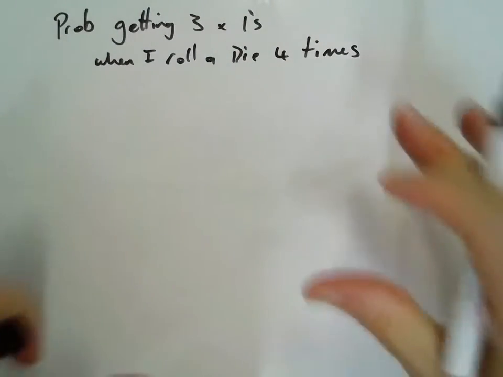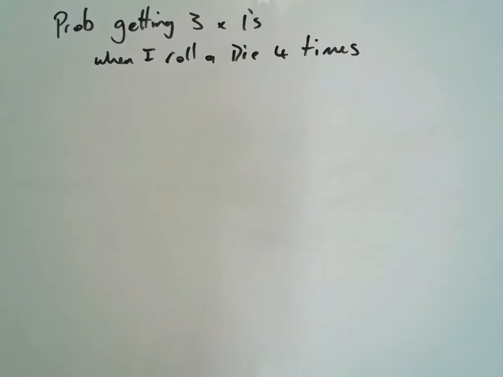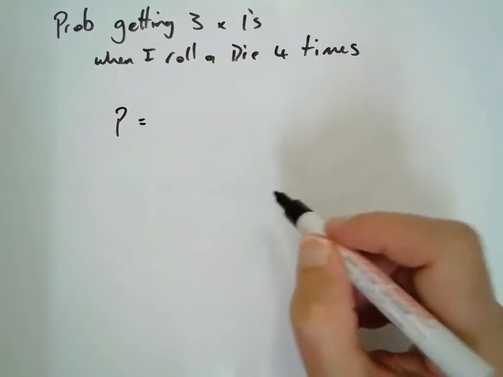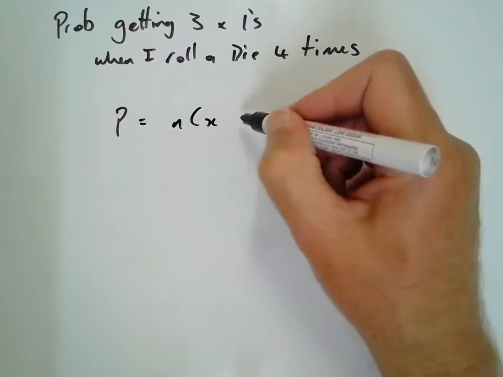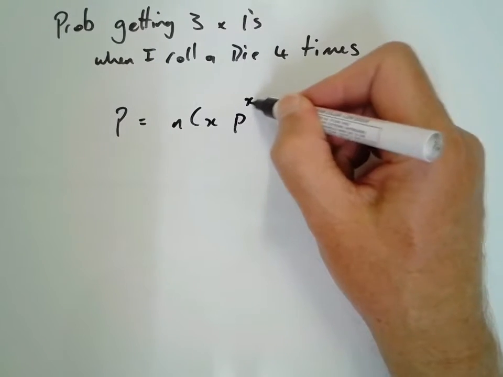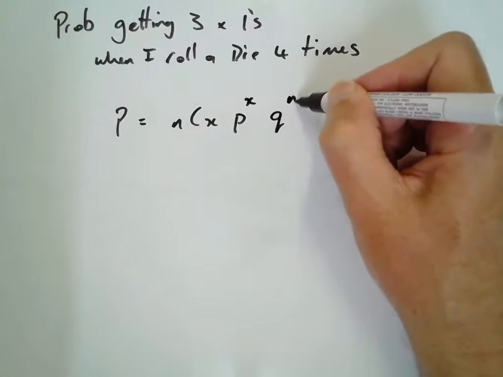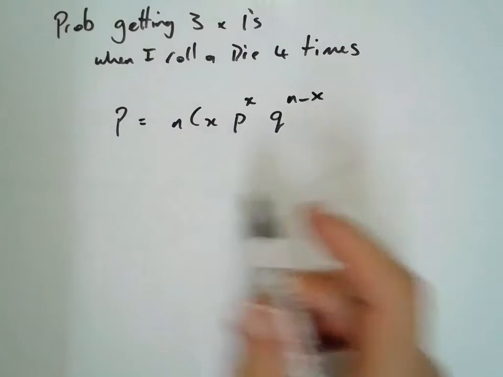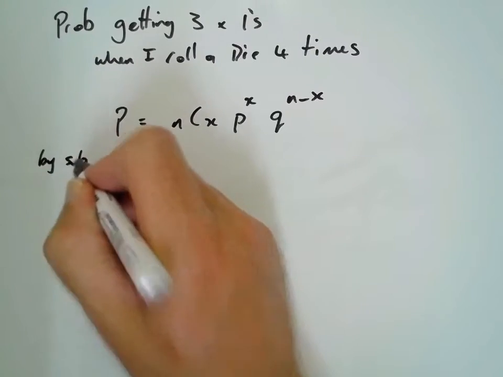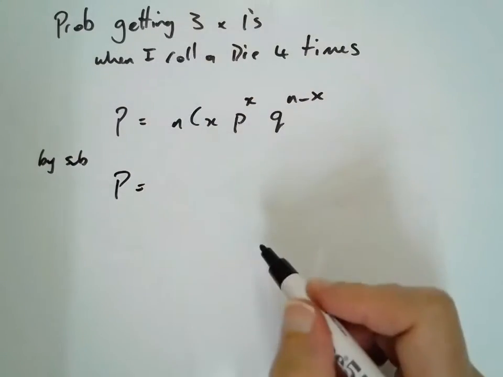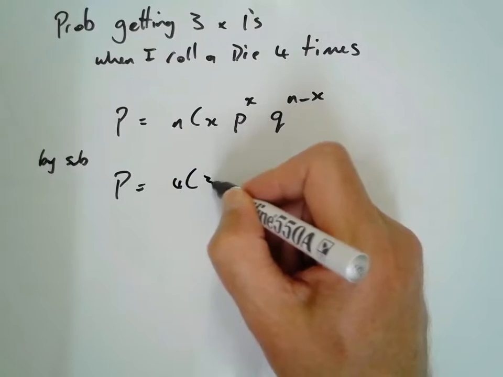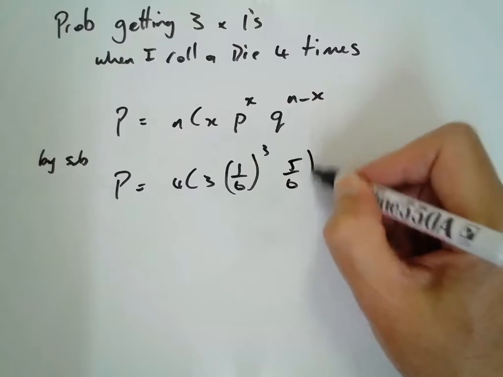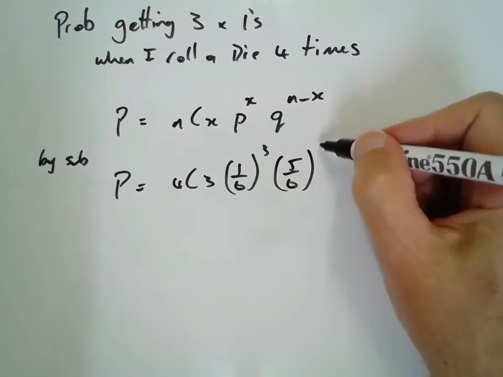Okay, so we've written that. I'd run out of room, so I just rubbed it out. Okay, so now that we've said that we can use the binomial theorem, let's state it. P to the x, q to the n minus x. And we had our n, p, and q up there, so now we're just going to say by substitution, our probability of the question is going to be 4c3 cubed. 4 minus 3 is 1.